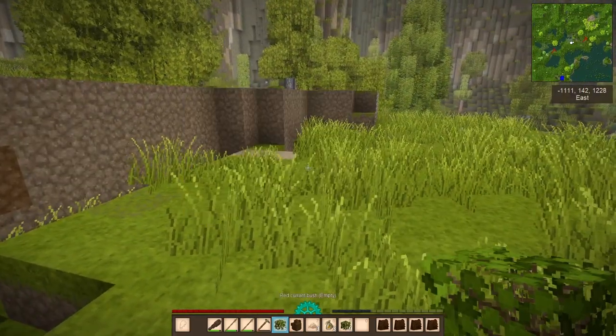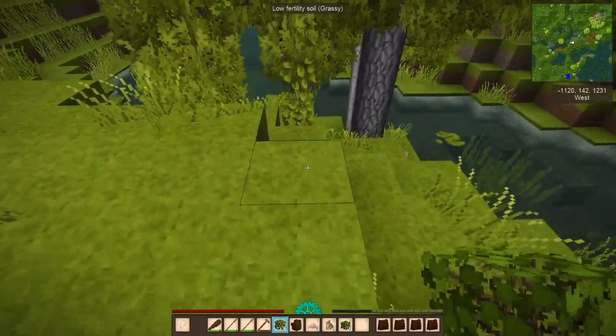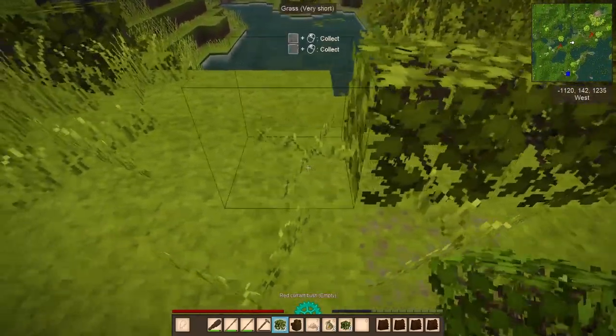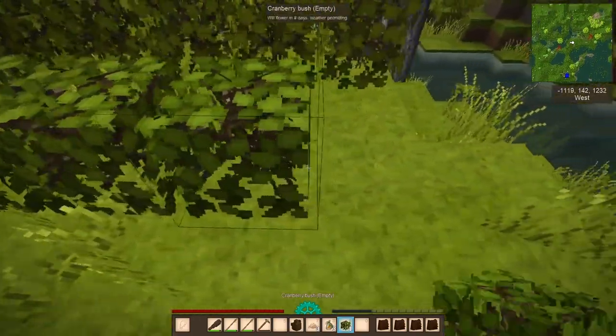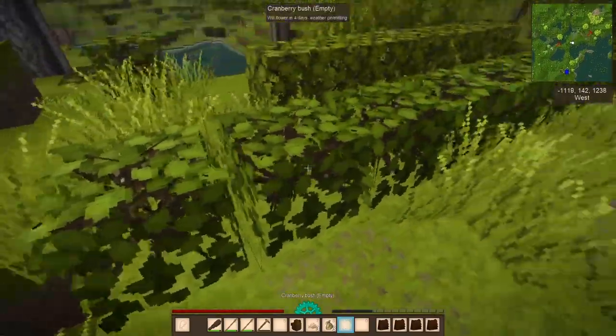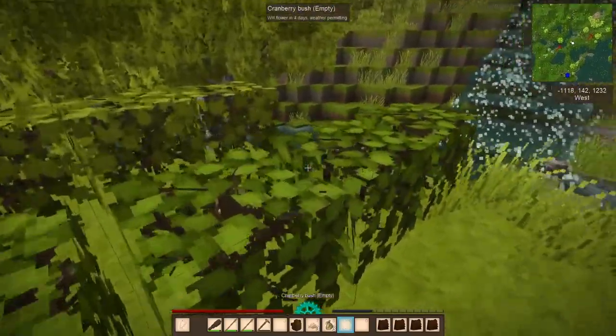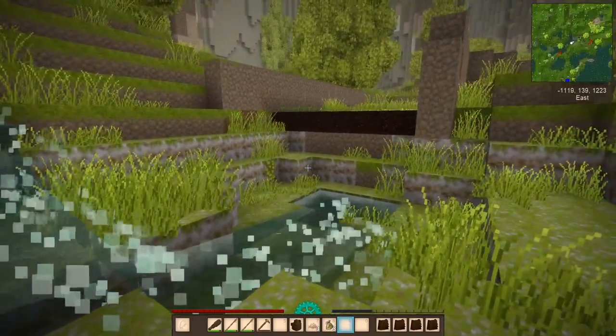Oh, we can. I wanted to plant these berry bushes over here. Boom, boom, boom, boom, boom, boom. And come back. Boop, boop, boop, boop, boop, boop. And we'll come back here. Boop, and boop. There we go. So we got some berries planted. Got our farm going.